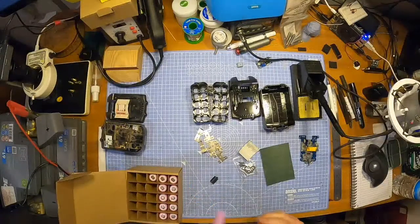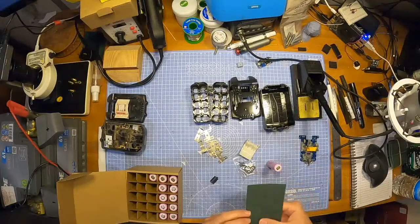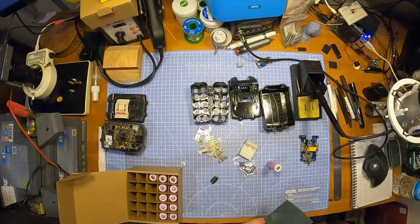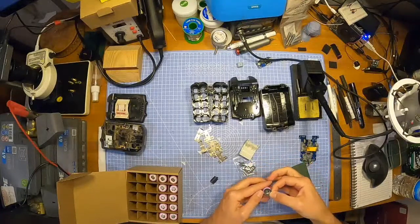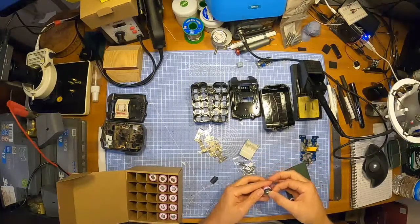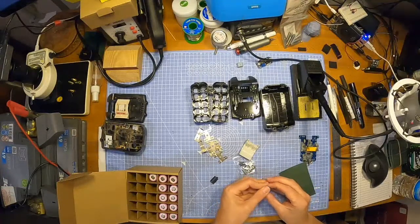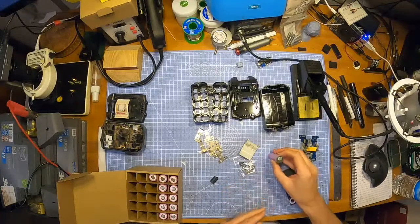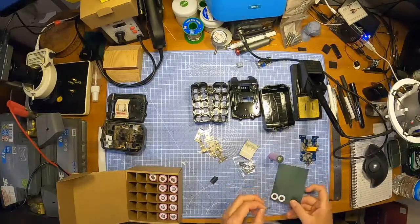I didn't put any of these on last time, which is a good idea to put them on, because they just stop you getting any crossover, positive and negative wise. It's a good little safety thing to have on here, basically. A little bit more insulation for the positive ring, or the positive end, if you like. You know what I mean? You know what I'm saying?